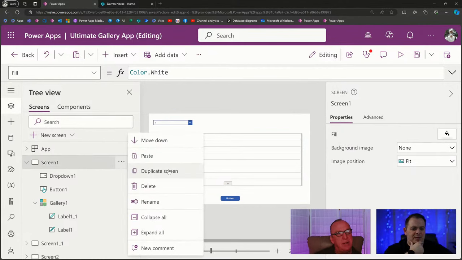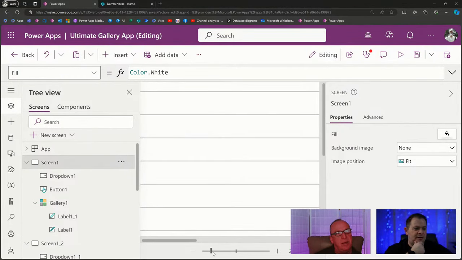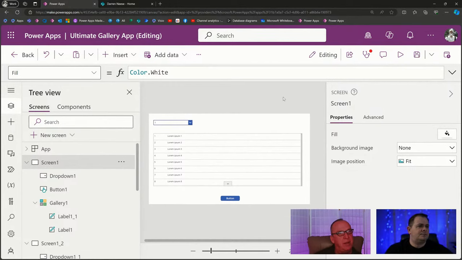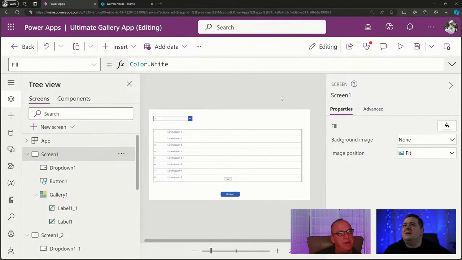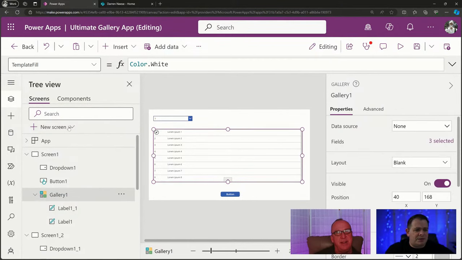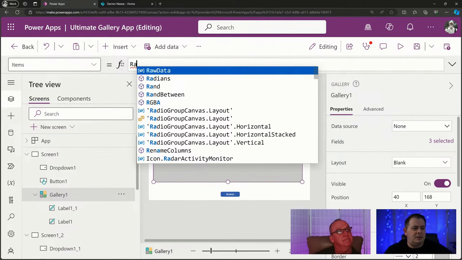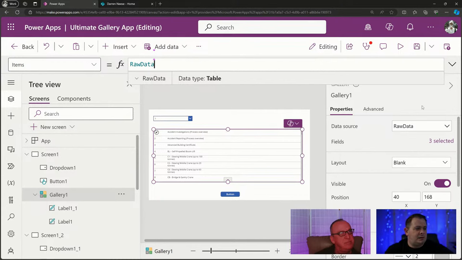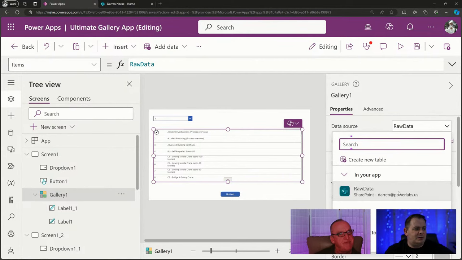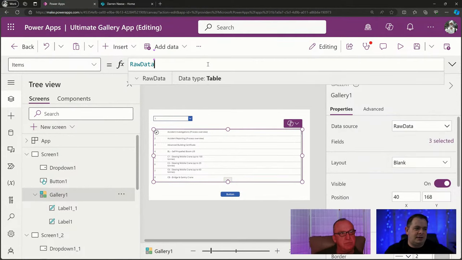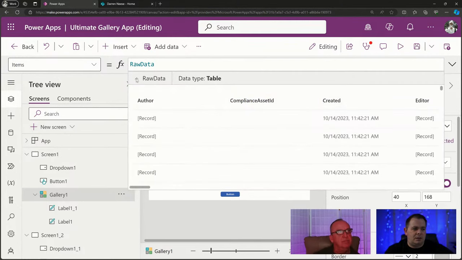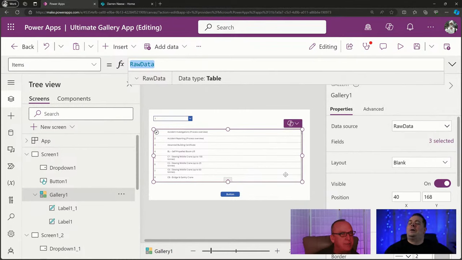Now I'm going to make a copy of this screen because I'm about to make some big changes. For this data source, we click on data source and we can just say raw data. What you may have noticed is that we have a data source here and we can go into these drop downs and pick one. I don't like to do that because a lot of times you want to add to this. If you click on this downward chevron, you're able to look at the data. I love that downward chevron. I love it too. Wow. I like it a lot.